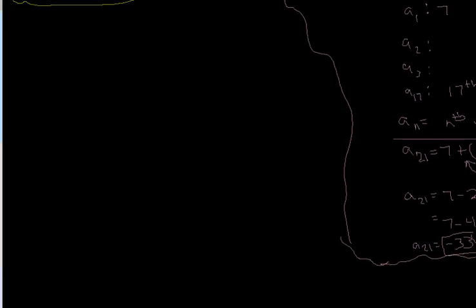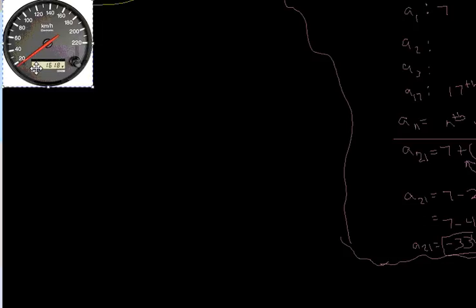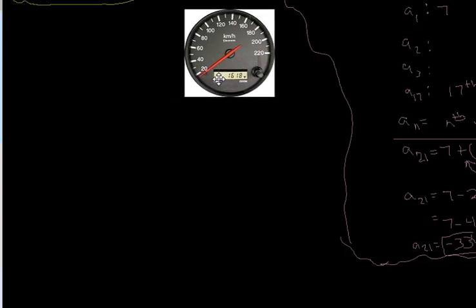Awesome. So we're going to take a look at a real world example where you can see arithmetic sequences all around us. If you've ever been in a car, you probably have seen, if your parents are driving, this thing called an odometer. I'm just going to do a couple of things here. The first thing I'm going to do is cut out the value that's given here and write one in its place.